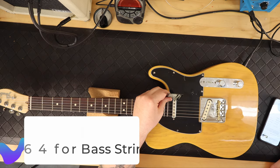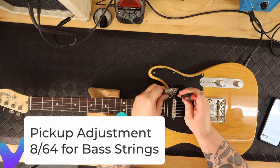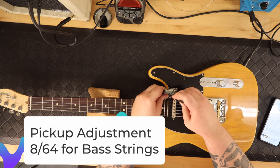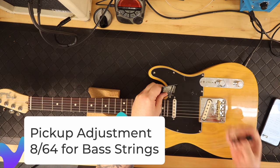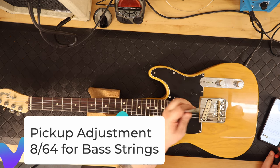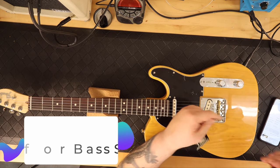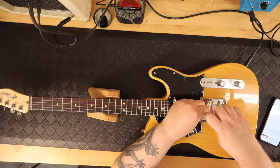So I'm really happy with how the build turned out, how it sounds, how it looks, how it plays. Final thoughts on the pickups. They're very quiet. I could not hear any of the hum or feedback from the amp. Very clean sounding.